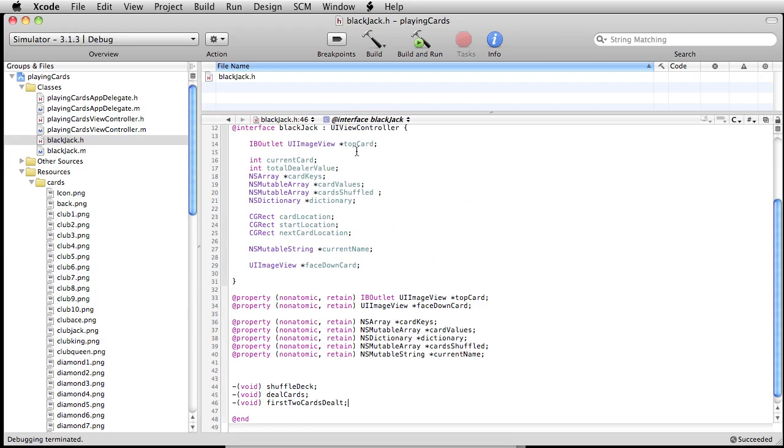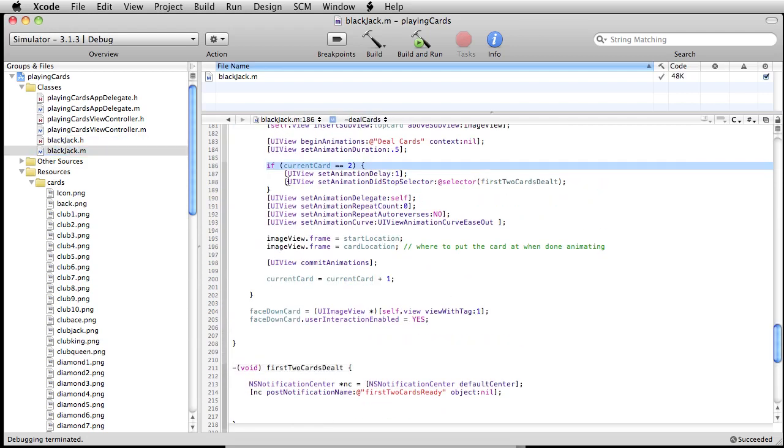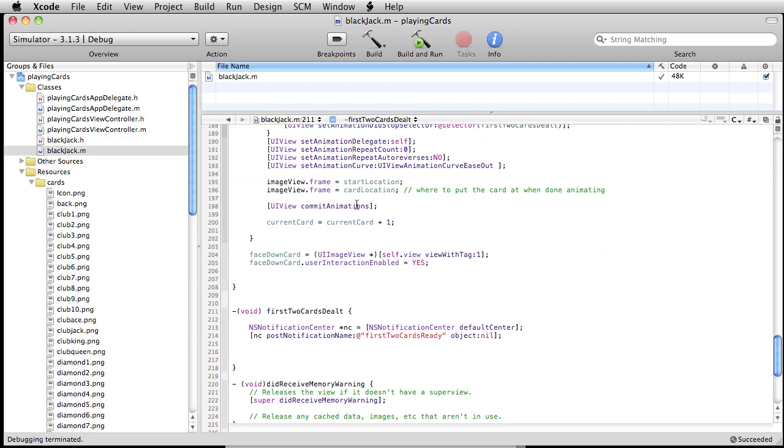Okay, hopefully, does that make sense to everybody? Only if it's the second card do we set up anything to be listening out for when that animation finishes. When it does, this selector gets called. You know what the problem was here? I left off that line. Anytime something goofy happens, like it formatted this thing all the way out there, it's a good sign that something is not correct. Okay, I think now we should be good.